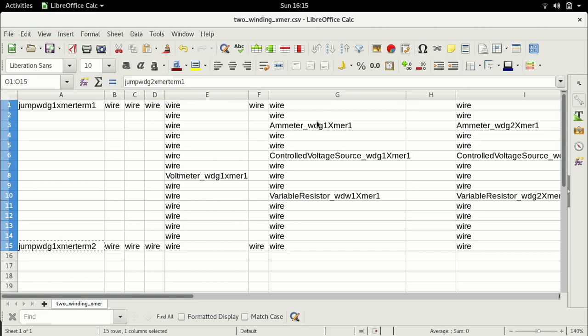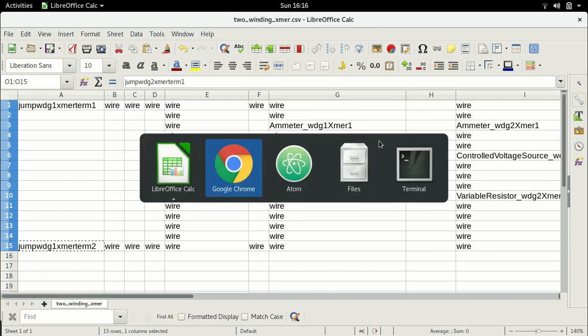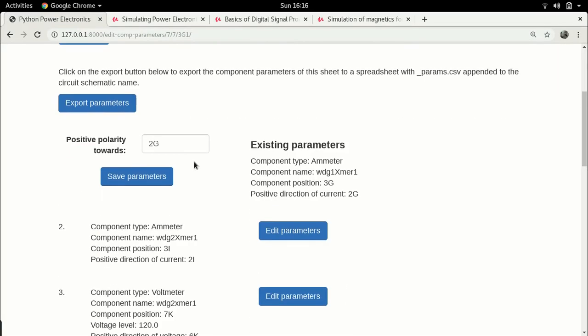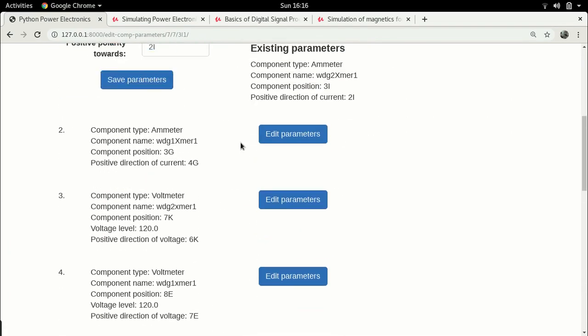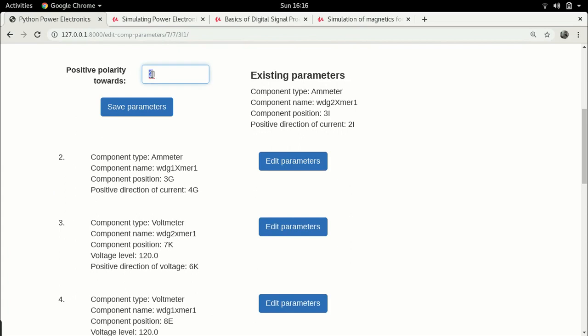In all my simulations, whenever I simulate a magnetic component, I will always assume the current flowing into this magnetic component. So it is always flowing into the winding, which means the direction of current, positive direction, should be downwards, and the same goes for this as well. So I will just edit this and make it 4G, and the same goes here. I'll make this 4I.